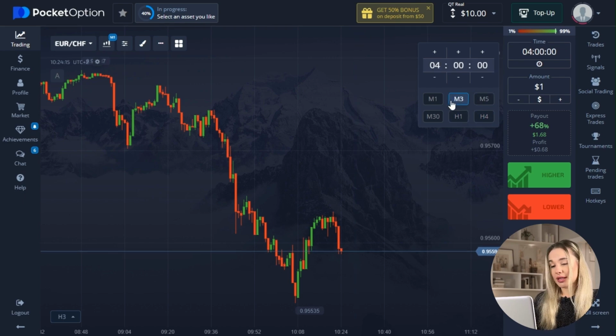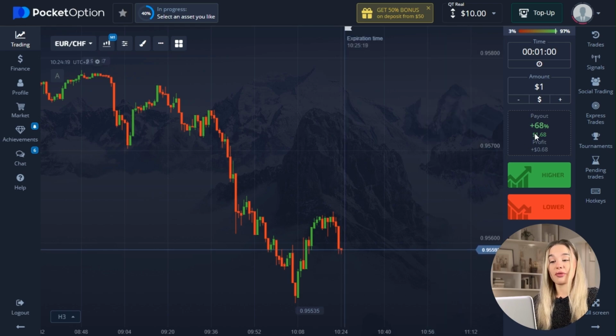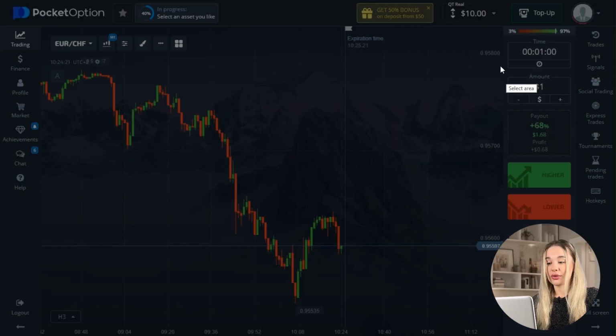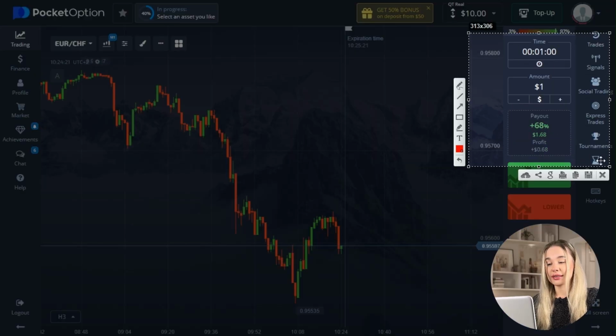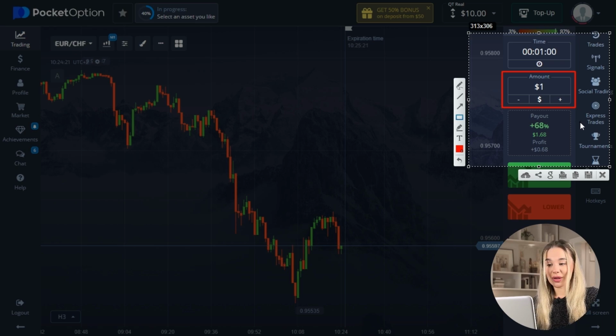What other parameters are necessary for a deal? So write the investment amount, of course, and the profit that you will receive from it. So you specify the investment size for the deal in this window, just below the expiration time. The minimum possible investment size for a single trade is $1.